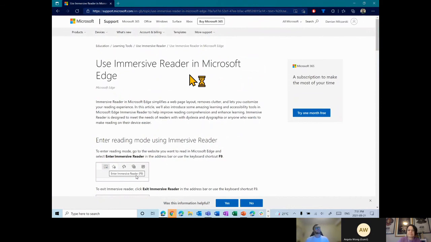I'm sure you've seen or heard us use Immersive Reader all the time in all the different applications of Microsoft, but it's also built right into the web page. If we're on a web page that supports Immersive Reader, we can see that at the end of the URL bar, where you would normally navigate to add your favorites. We have the Immersive Reader right beside it, or also F9. If you just click F9, it would open it up.